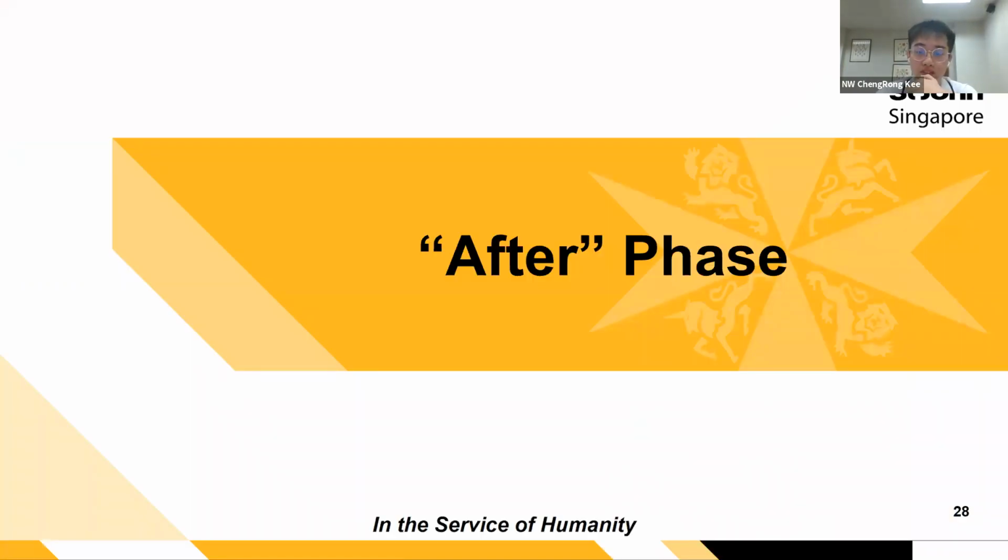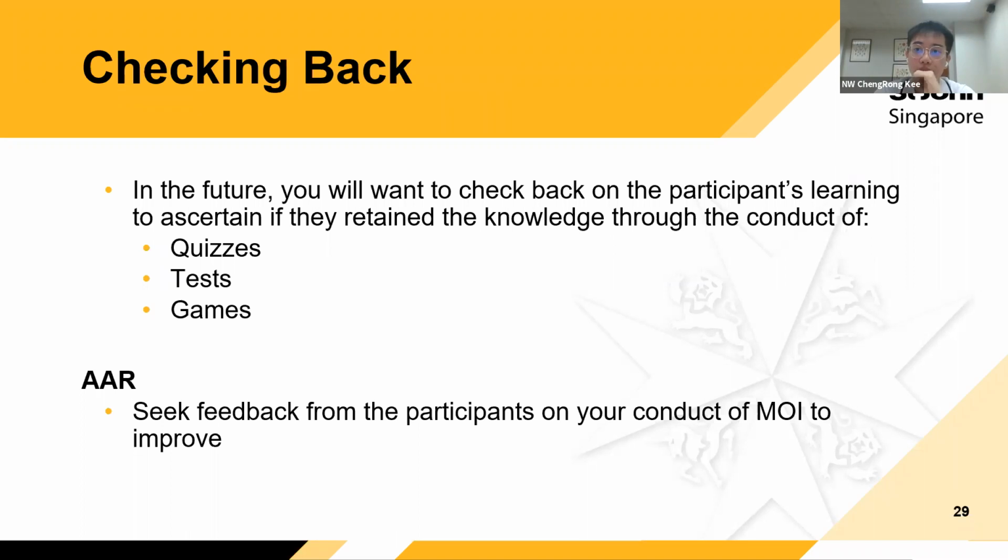Right, now we move on to the after phase. The after phase is when you can check back on the knowledge of your target audience. How to do so is through quizzes, tests, as well as games. We can hold an after activity review as well, so they can give feedback on your conduct of MOI so that you can improve.